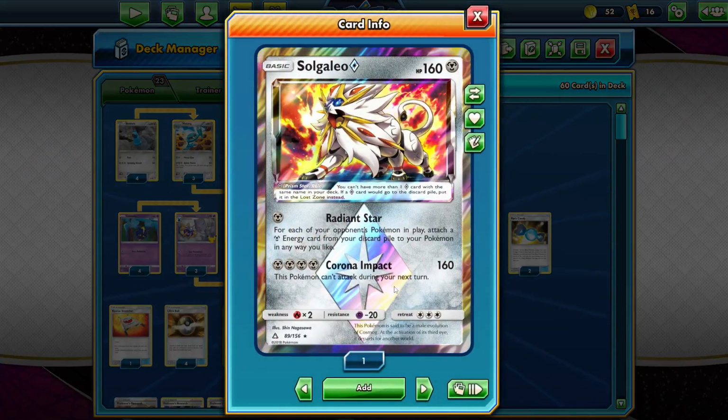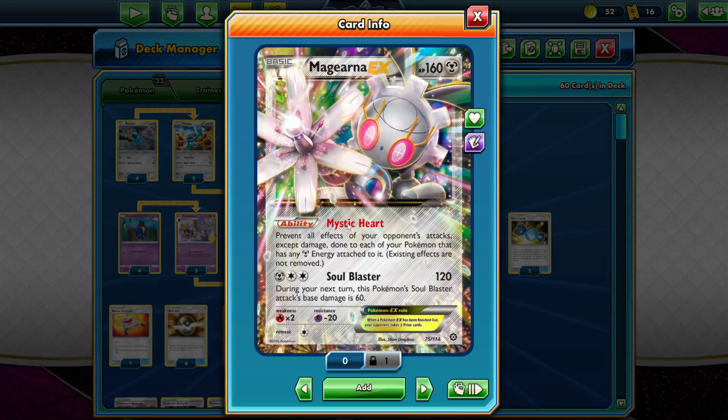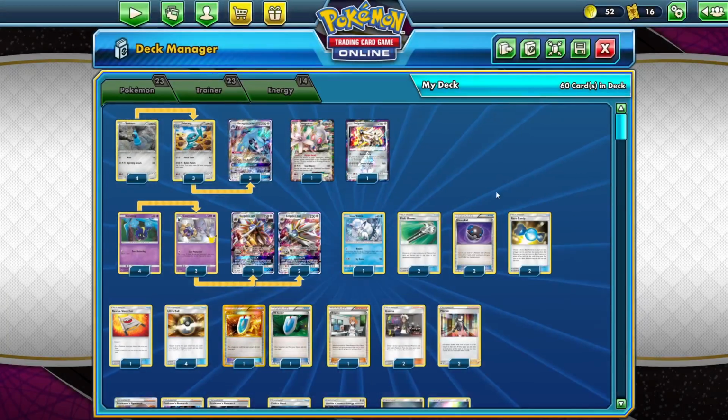You can also use Corona Impact if we need him to, but it's 4 energy, so it's kind of not good. Same with Magearna using Soul Blaster, which isn't as bad because it's a Steel and a DCE, so a lot easier to use this move. But again, mostly just going to be here for Mystic Heart.